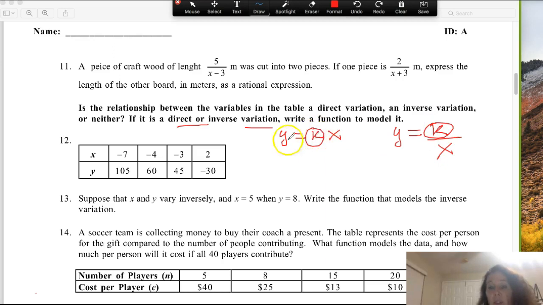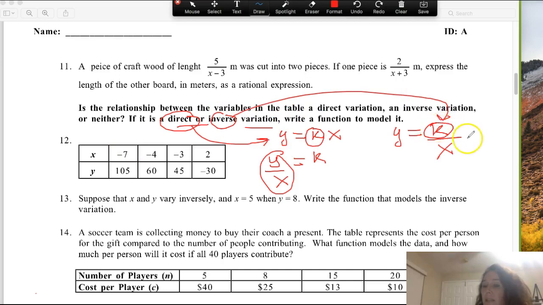So my constant for direct, okay, so this is my direct variation. My constant, to figure out that, I would divide both sides by x, and my constant would actually be y over x. And remember, slope is the change in y over the change in x. Okay, so that would be my constant. If all the y's divided by the x is constant, I have a direct. Inverse variation, my constant, if I multiply both sides by x, my constant would be x times y. Okay, that would be my constant. So if it's an inverse, I would multiply these and get a constant. Well, it looks to me like it could be an inverse, so let's go ahead and try.